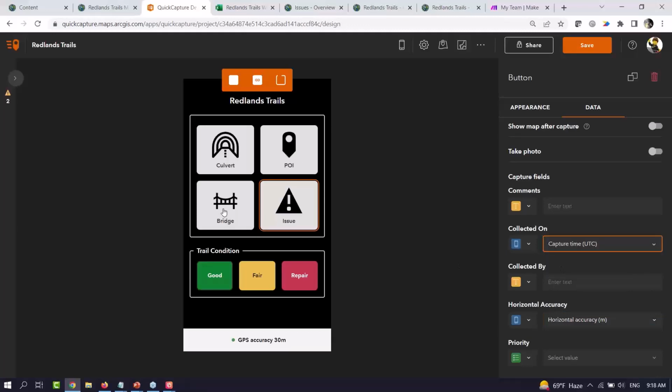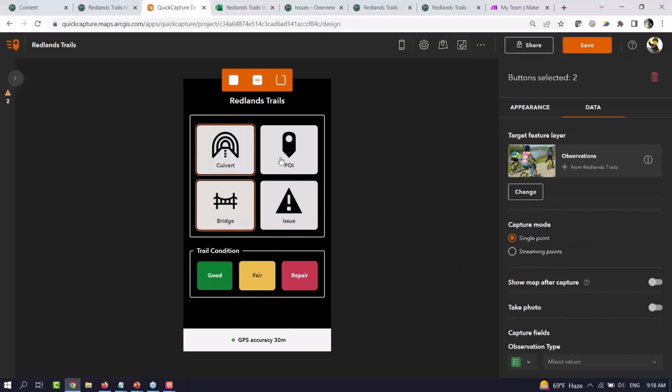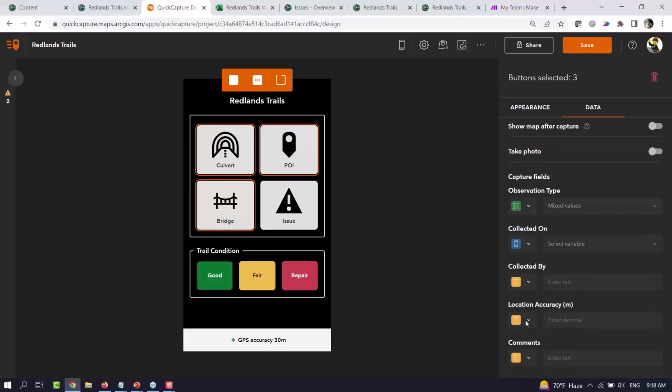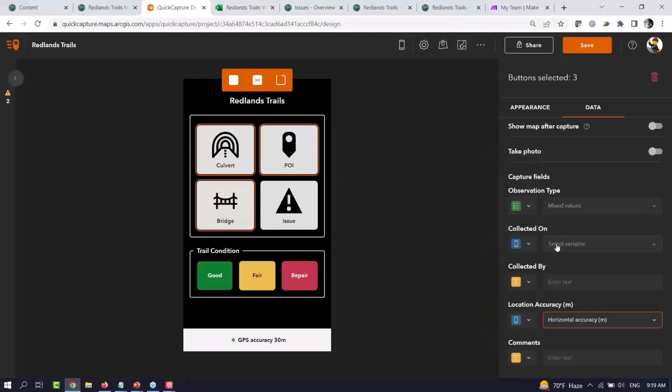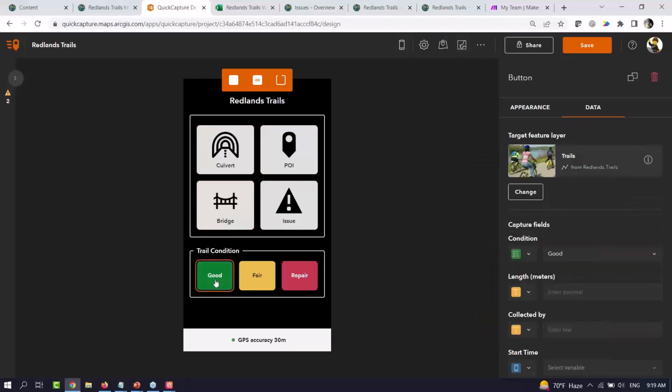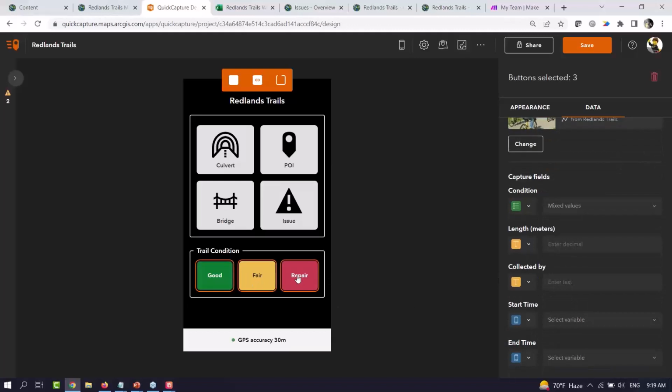And then I'm going to repeat this process with all the different buttons I have in the other layer. So you see, using the shift key, I selected 3, and then I can go and say, okay, device variable on this field, location, horizontal accuracy, collected on, capture time. And the same with these guys, with my lines. With my lines, I don't have horizontal accuracy because it may vary as I move along the line, but I do have other fields like start time.